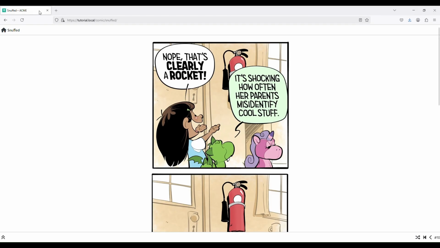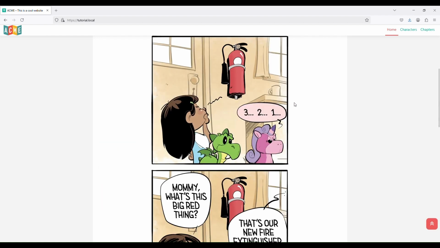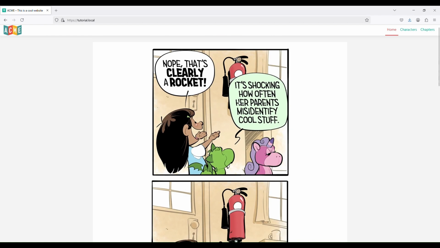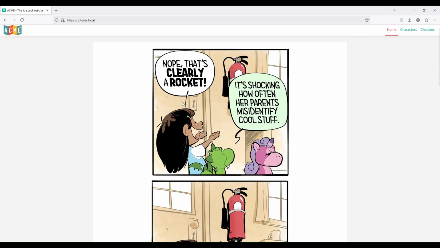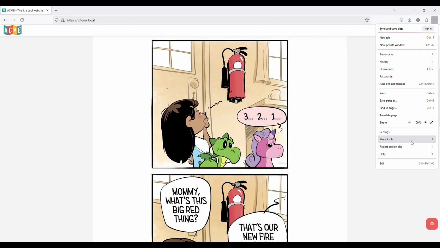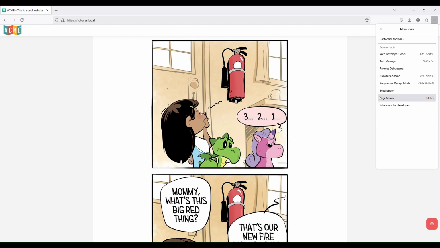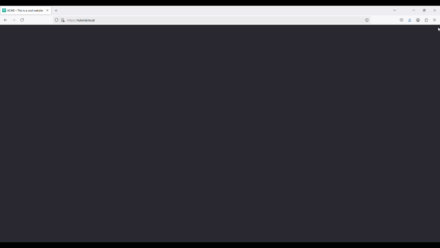Now if you go to the front end, you will notice that you're going to see this version of the comic displayed on all devices. So if I was to change to a mobile device screen, let's go here, the same image would be displayed on a mobile device.